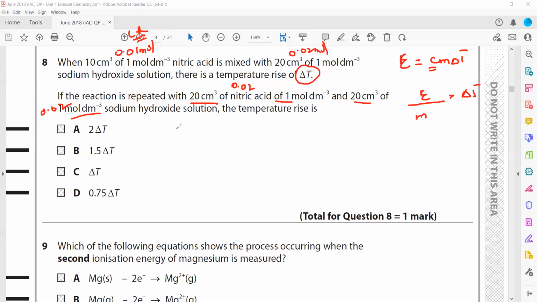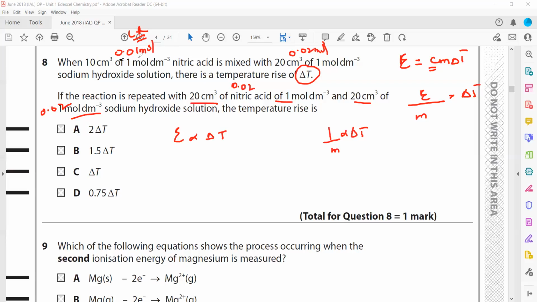This means the energy release is directly proportional to temperature change, because a greater energy release causes a greater change in temperature. The mass or volume of a solution is inversely proportional to temperature change. If we have a large volume of a solution or a mixture, the temperature change will be small.